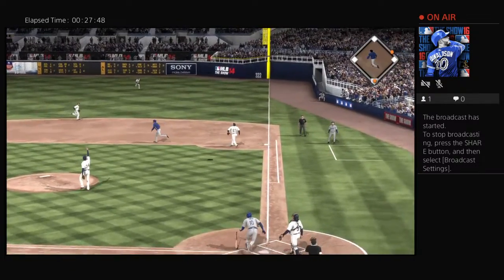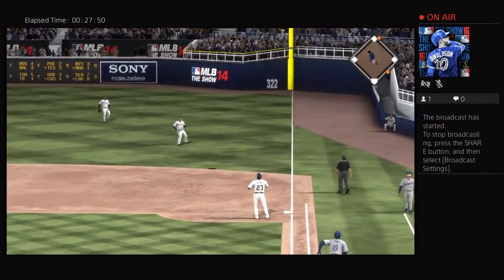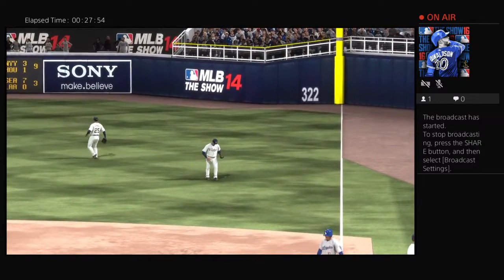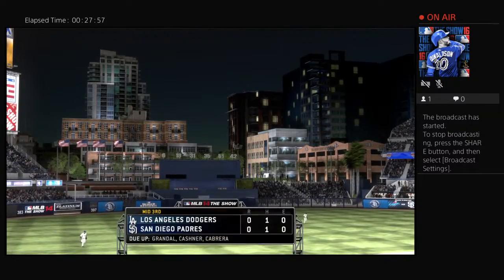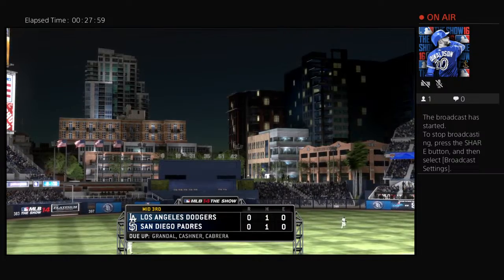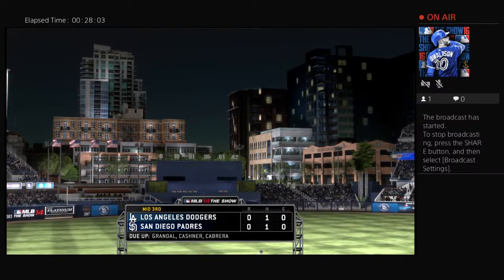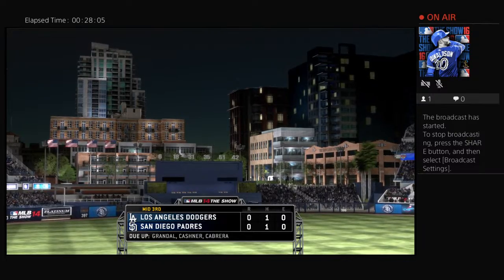And he gets under this one as the ball is skied into very shallow right. And Jerko will make the catch here, and that ends the inning. So it's no runs, no hits, no errors, and one man left on. We'll move on to the bottom of inning number 3, and we are tied 0-0.